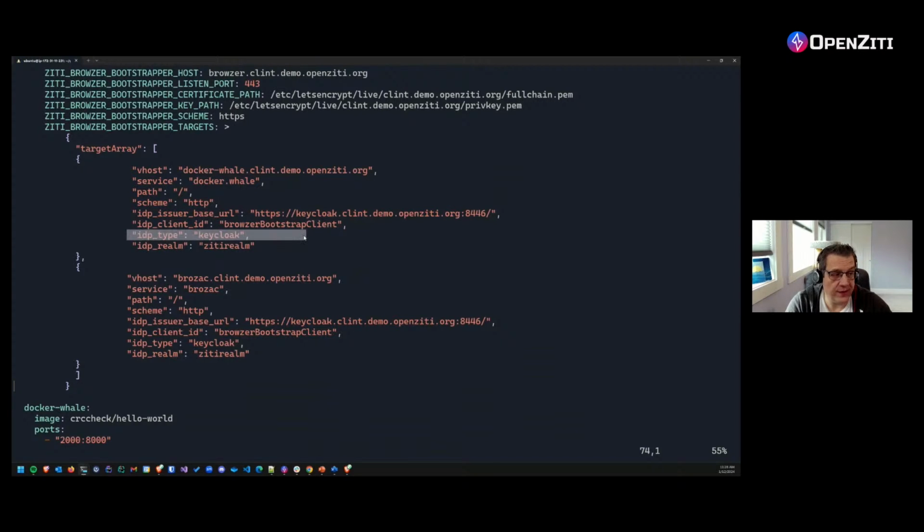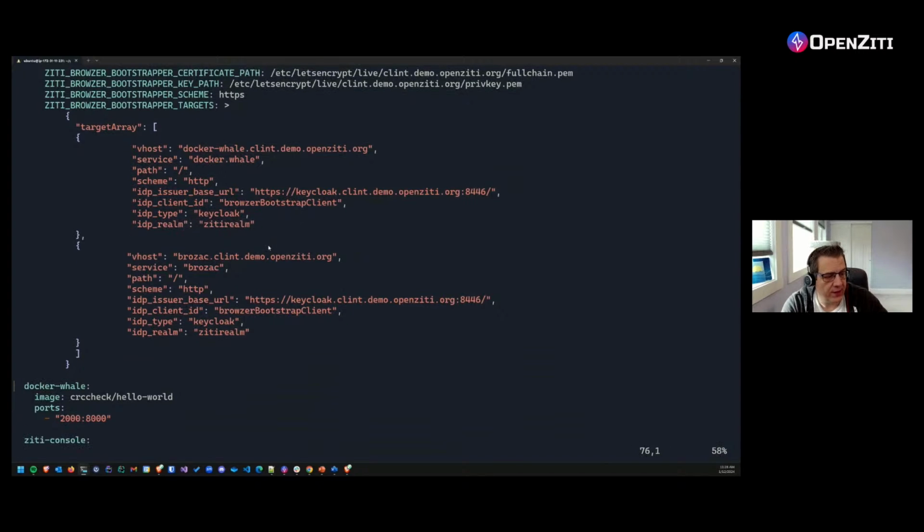And currently you have to know that you're using an IDP type of Keycloak, but I'd like to see us make this universal so that this is not necessary, but it's necessary for now. And then your realm, what realm you're going to log into. In fact, I probably should make 2 realms. That would be kind of an interesting demo. But you can see you can have multiple realms in your Keycloak if you want, which is super cool.